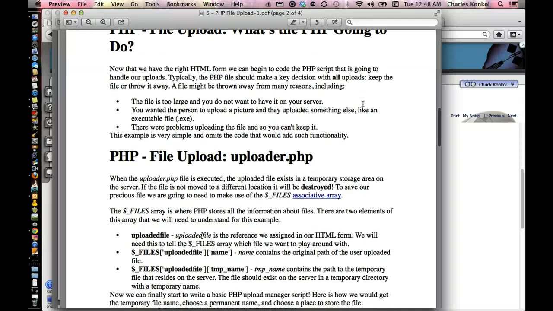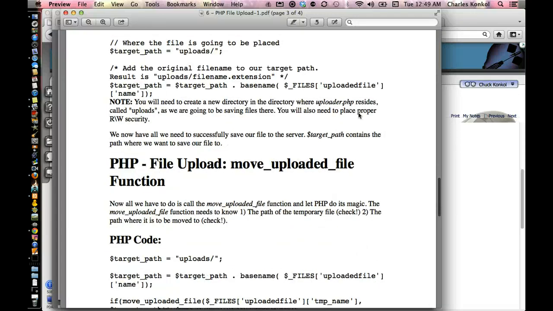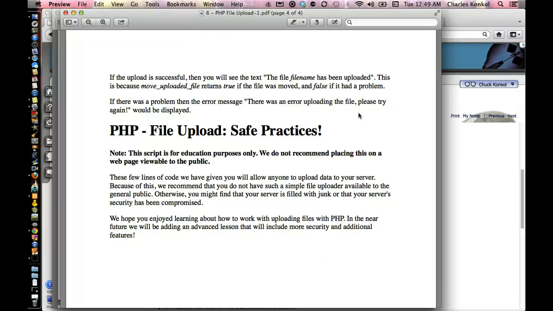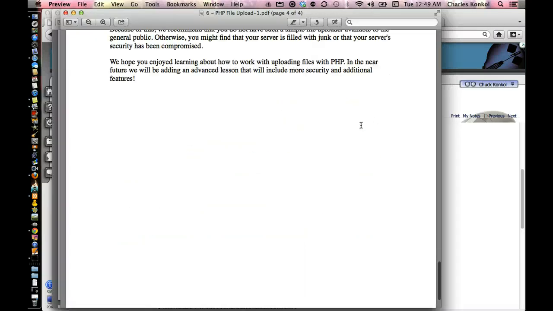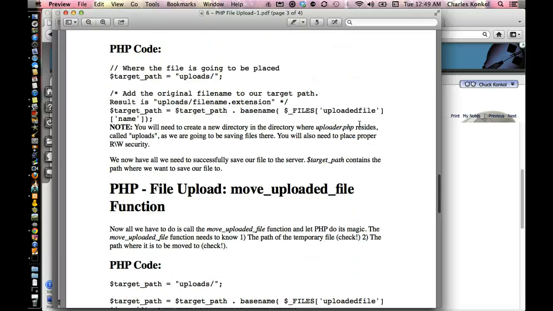As far as local limitations to PHP files, there is inside the XAMPP folders a php.ini file, and the php.ini file is what controls size of uploads.